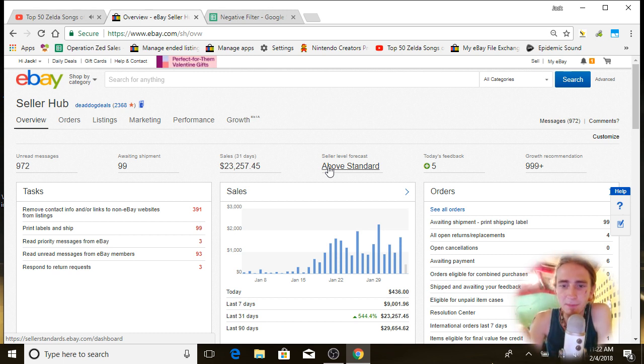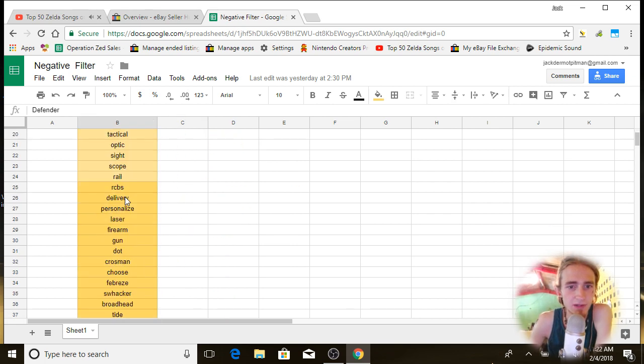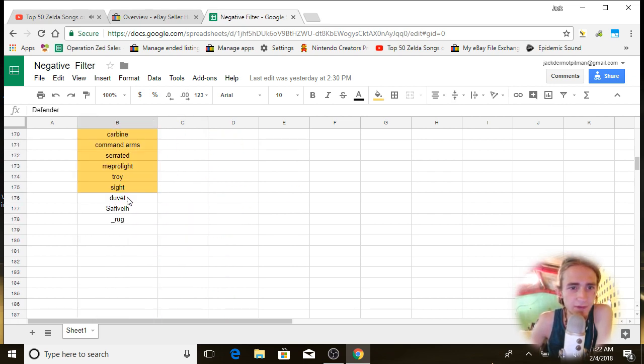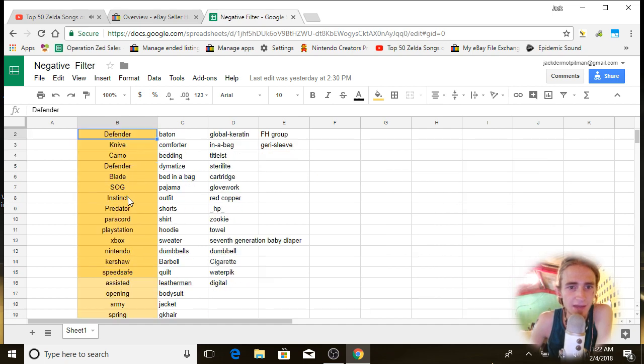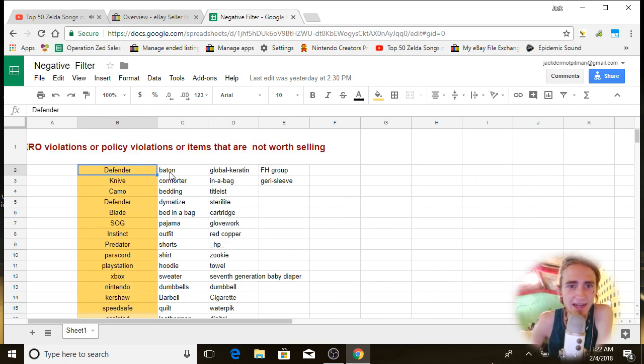So before that point, I have to keep working on my negative filter here. You can see that there's this column on the left, right? That was the original negative filter. Ever since then, every time an issue comes up, I've been adding the words into this part over here. Sorry, I got to turn the music down a bit. These are all words that I added because of items that had issues, or because of Vero or copyright infringement, that kind of thing. So I got to make sure that I avoid these in the future, right?